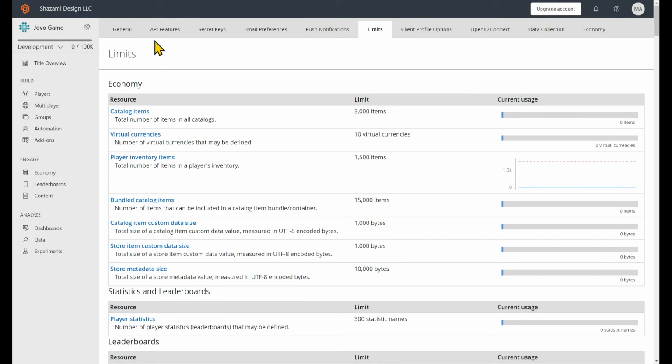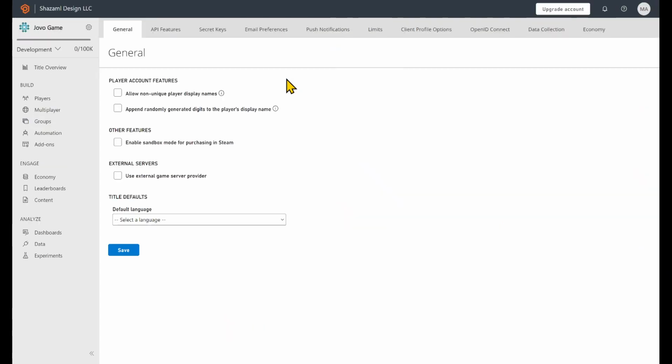The last part here is back here on the General tab. Depending on what you want to do, in our example, we're going to generate the user display name information and then pass that to PlayFab. But PlayFab is going to go ahead and validate that it's unique. You can change that, so that you can have non-unique display names in the system, by checking that, or if you want PlayFab to add the digits at the end of a display name as opposed to handling that before you pass it in, then that would be a setting that you can set here.